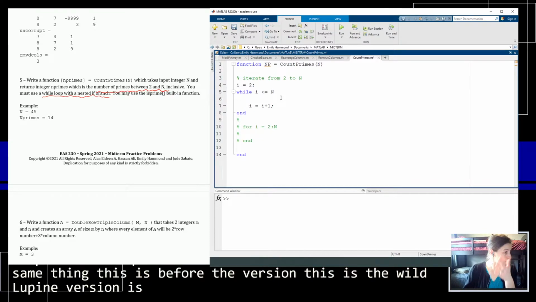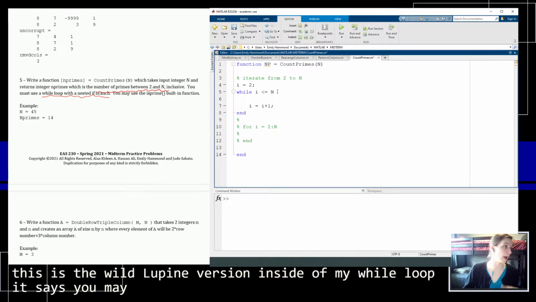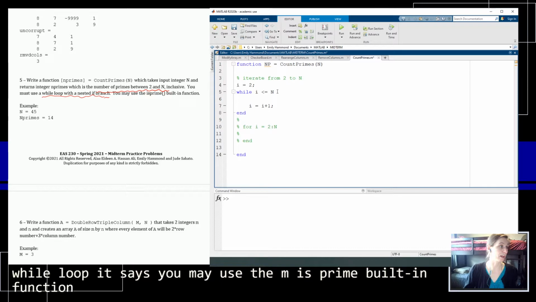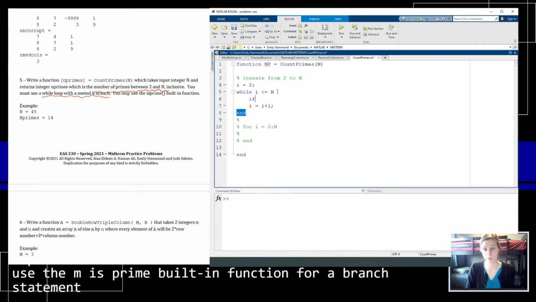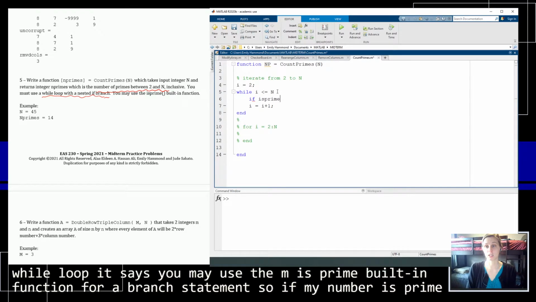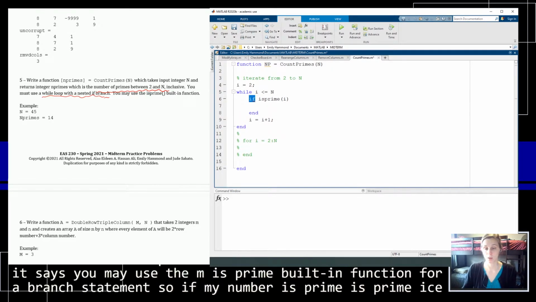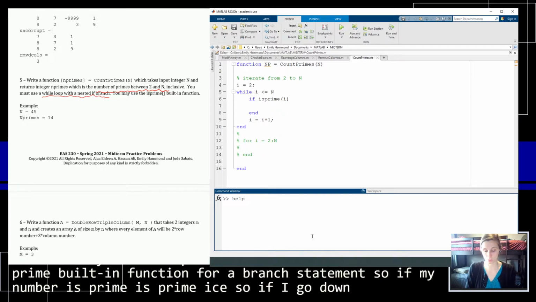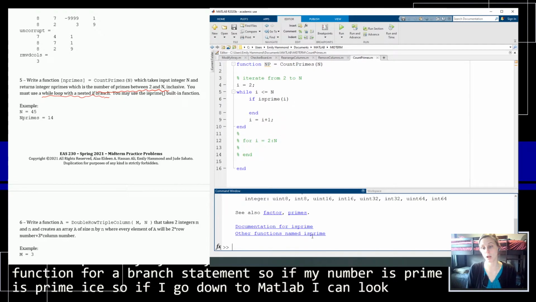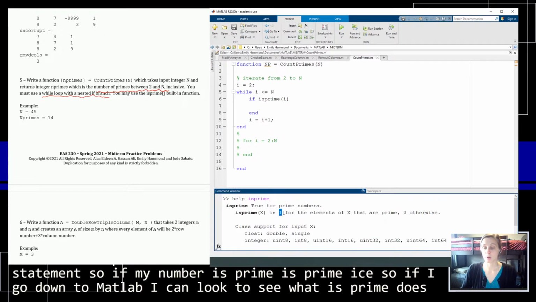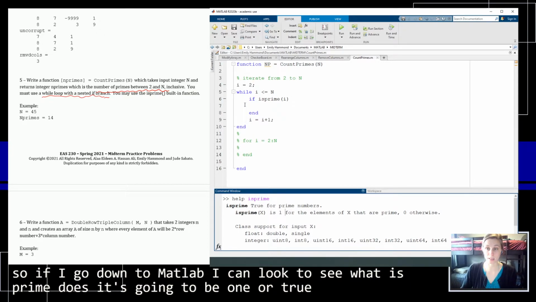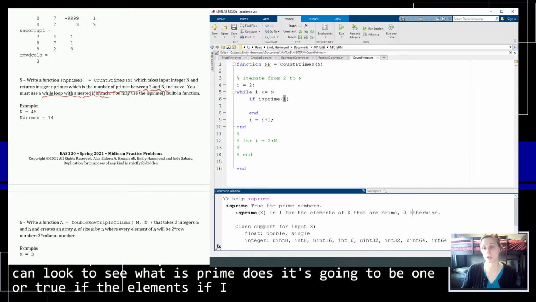Inside of my while loop, it says you may use the isprime built-in function for a branch statement. So if my number is prime, i. If I go down to MATLAB, I can look to see what isprime does. It's going to be 1 or true if the element, i, is prime, 0 otherwise.